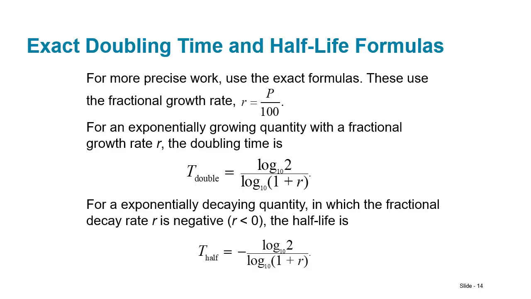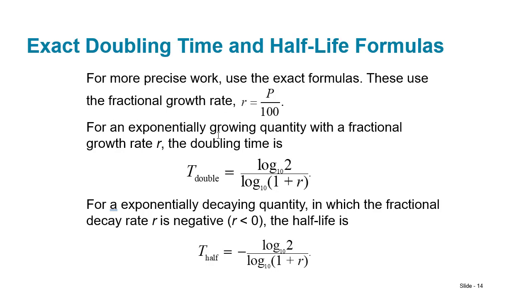Now, the exact doubling time and half-life formulas are a little bit more complex. They use logarithms, but they're still pretty easy, especially if you have a calculator. So for more precise work, you'd want to use these exact formulas, and then you would use the fractional growth rate, where R equals P over 100.